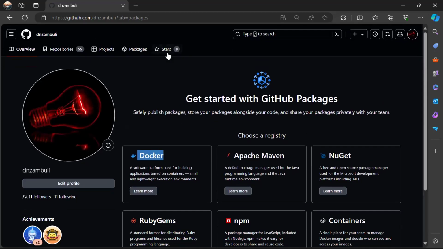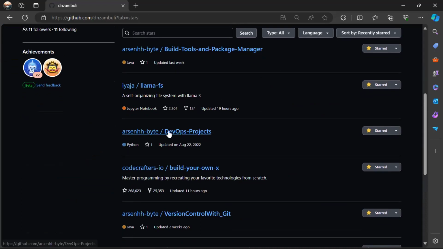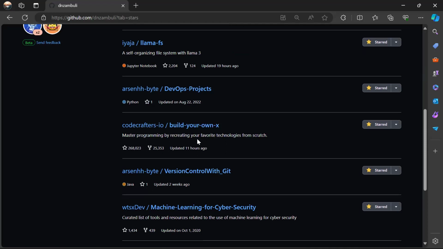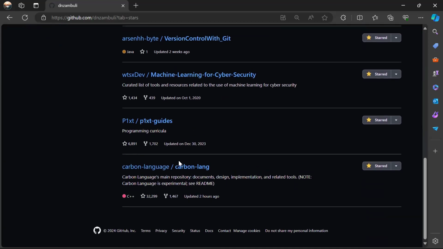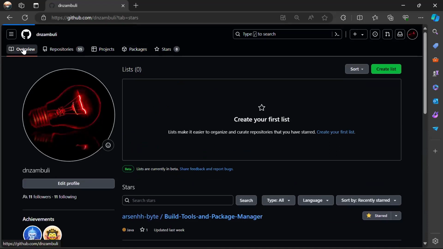And stars are things that a person is interested in. So in my case, I'm interested in a project my friend has been doing. I'm interested in machine learning. This is a Llama. Llama is like ChatGPT, but a free version. These ones are projects that are iterating, so they keep progressing very fast, very rapidly. And yeah, so those are the things I'm interested in, and this is a new programming language that people will be using shortly. So back to overview.